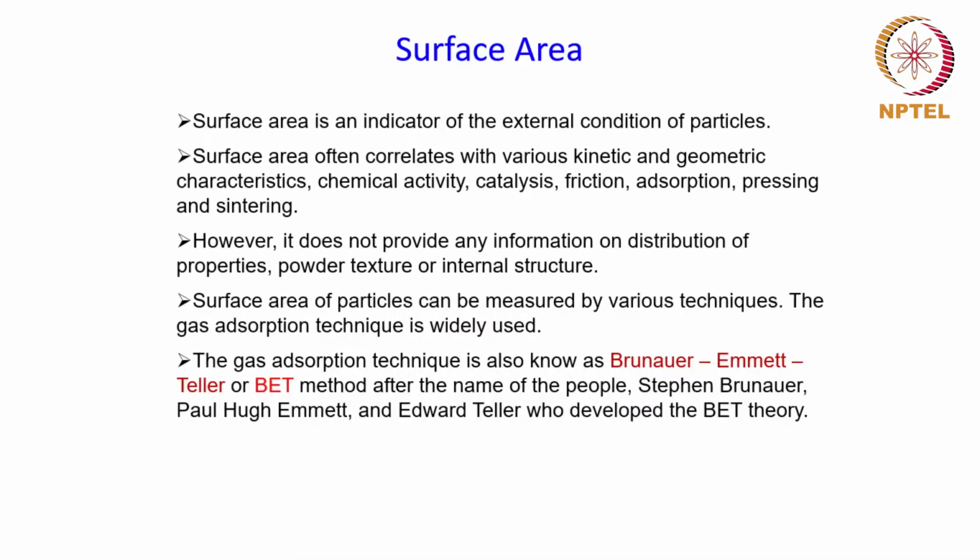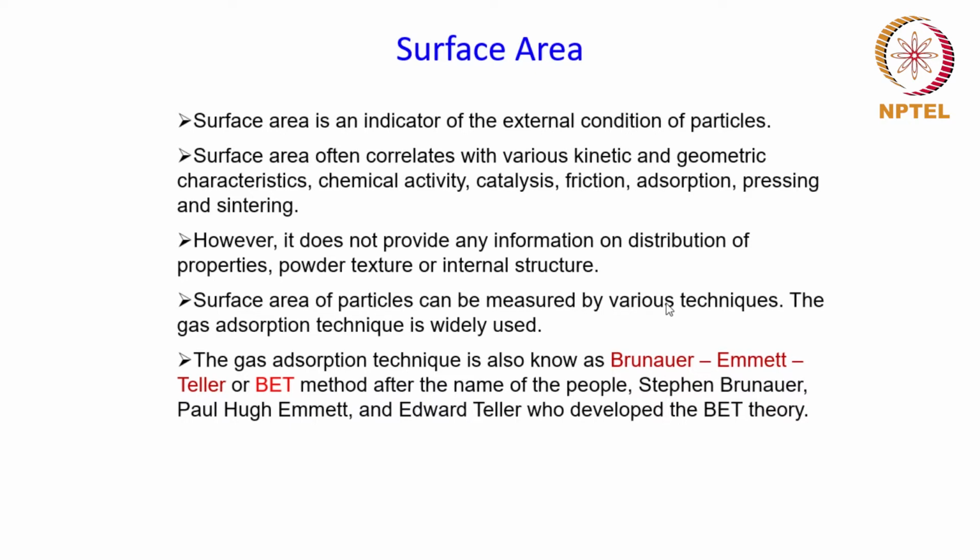Okay. So now there is one more property of powder particles which is very important because this property controls many of the characteristics and properties of the powder and the material which is ultimately made out of the powder. Okay, this is surface area, and that is what we are going to talk about in this class as to how the surface area can be measured and what are the techniques available to do this measurement.